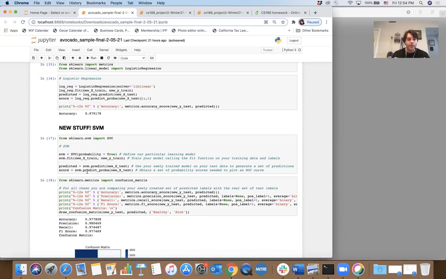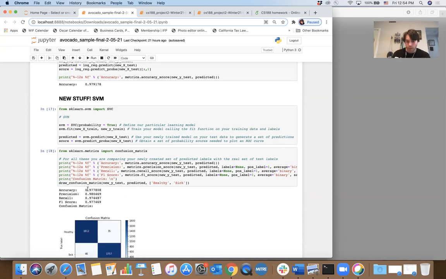And then the last thing is our score. Rather than doing a predict, I do the predict probability. Again, I get the probability associated with my test features, and that's important when we're doing the ROC curves. So that's each line, and pretty much every learning model that you're going to do for project 2 and even beyond, you'll generally try to follow that general framework. They're all structured in that manner.